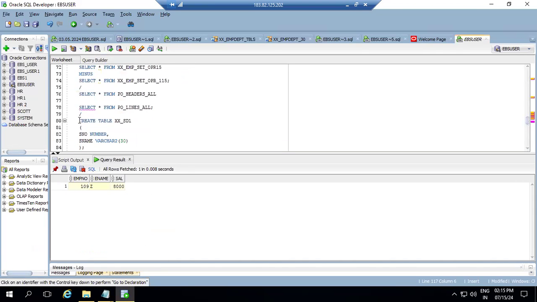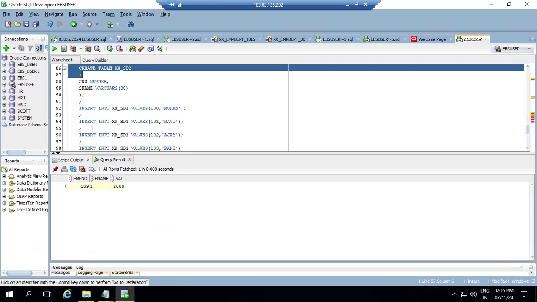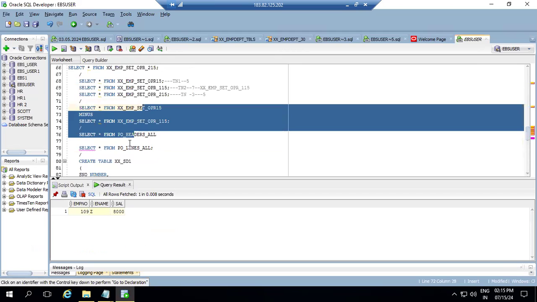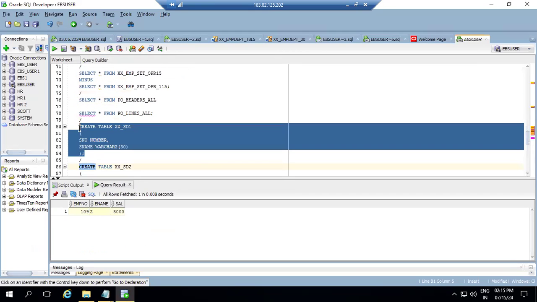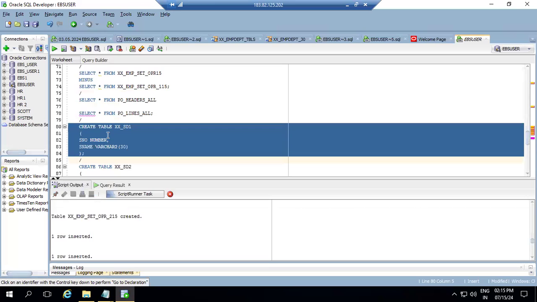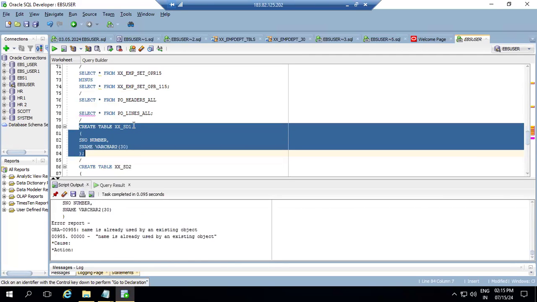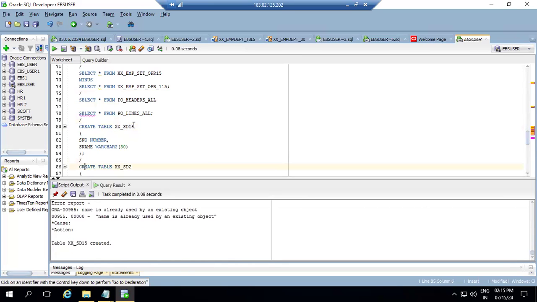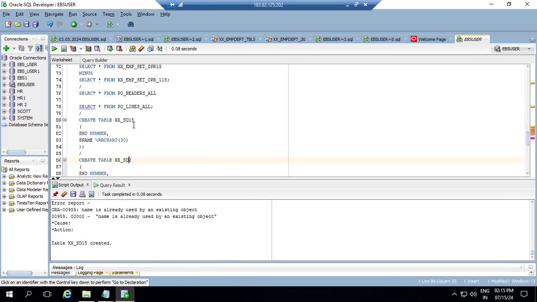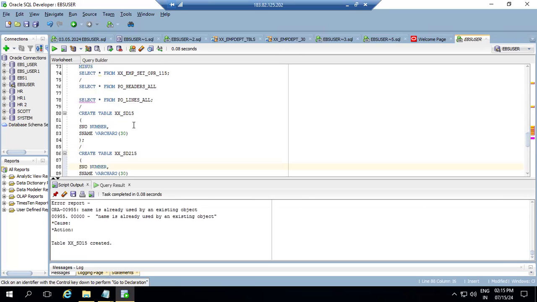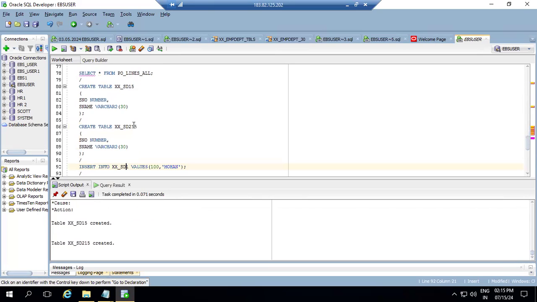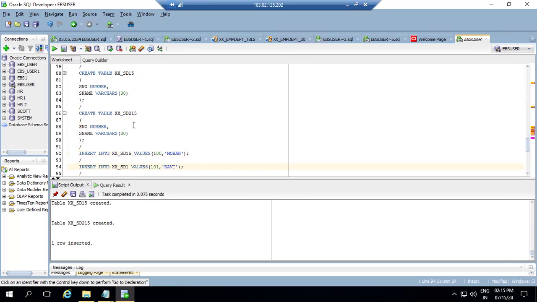I'm creating one student table, creating student 15 and student 215. First I'm adding some records in my first student table.